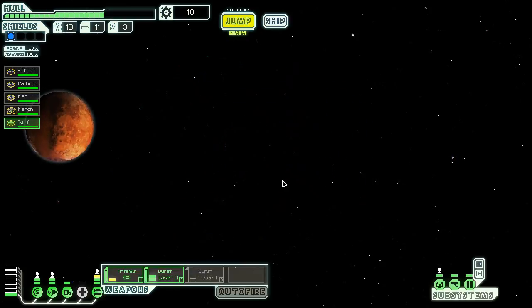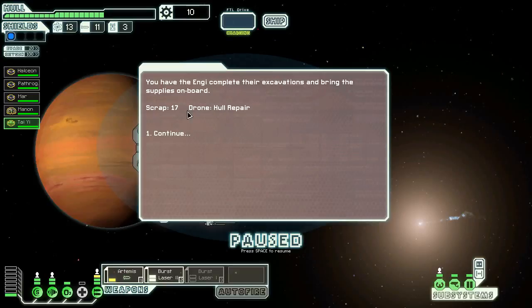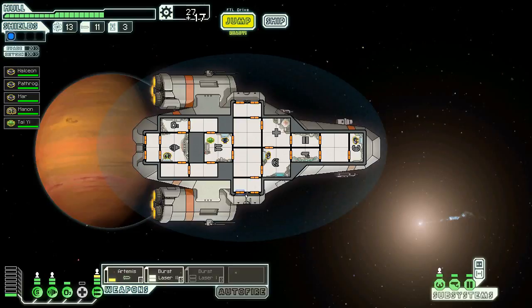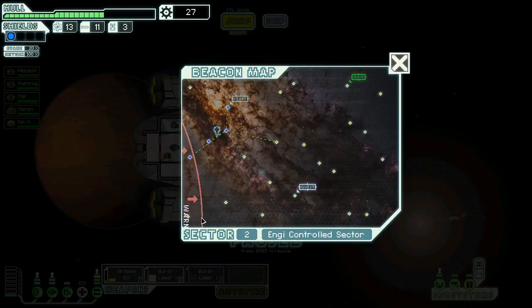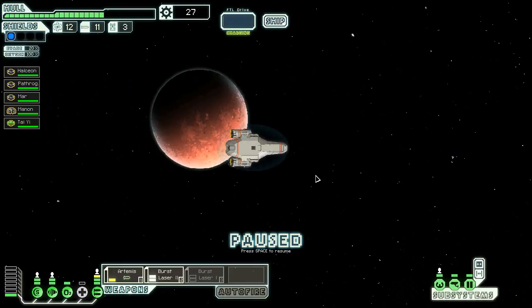Go here. You notice an angel colony hiding on the other side of a nearby moon, excavating an equipment cache from the Federation Mantis War, and this suggests it might be used to lure the pursuing rebel fleet. Use 2 missiles to booby trap the cache. I think I'll secure it. Oh, we got a drone and some scrap. That booby trapping might have been able to limit the speed at which they move towards you, but I'd rather have the equipment myself.